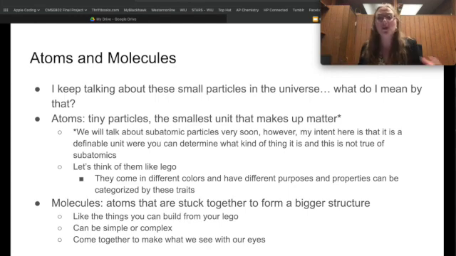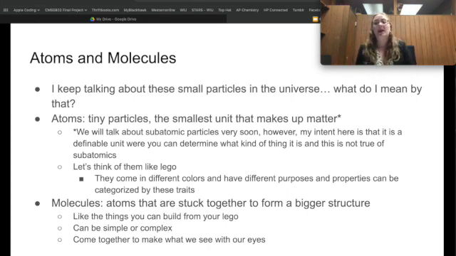And I could take all of those apart, take all of my Lego, and build something crazy out of all of these different things together. So it could be simple, maybe just 2 Lego stuck together, or it could be really complex, like some of the things I've mentioned that I've built. They come together to really make what you see with your eyes. We're not looking around and zooming in with our own eyes and seeing individual atoms. What we're seeing is what molecules have come together to make these bigger things that we experience in the universe.